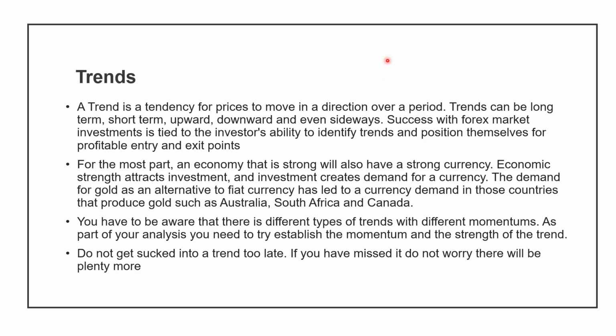Now, moving over to trends, which is what I base this webinar about. Now, what exactly is a trend? Now, a trend is a tendency for a price of a specific asset to move in one direction over a period of time. Now, trends can be long-term, they can be short-term, they can be an upward trend, downward trends, or even a sideward trend. It could be a trendless trend. So in a sense, it's not having much volatility. It's keeping to a very small range and not really moving that much.